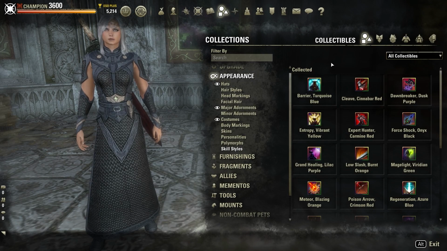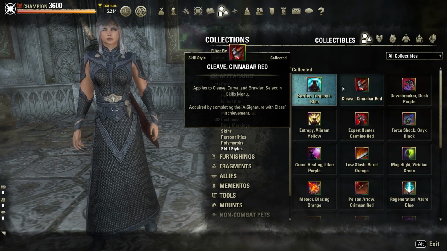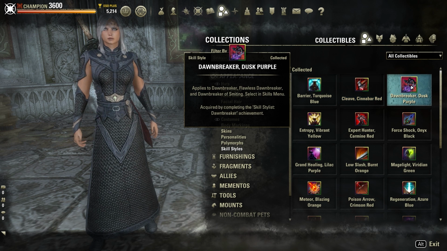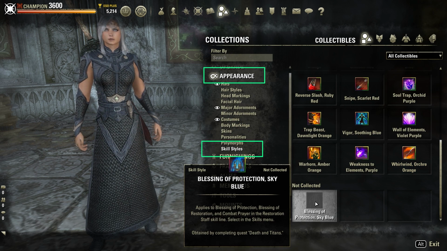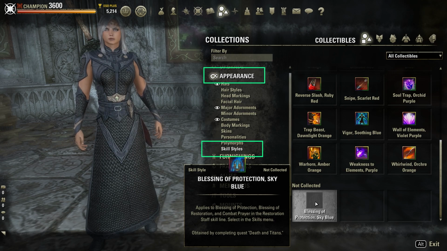Additionally, in the collections menu, you now have a tab for your skill styles, so you don't have to sort through the skills menu if you want an overview. Here too, it shows you which ones are not yet unlocked and what you need to do to open them.